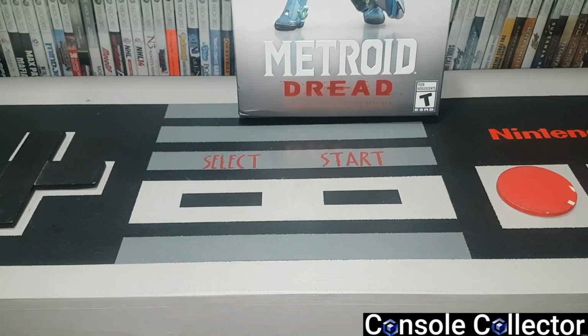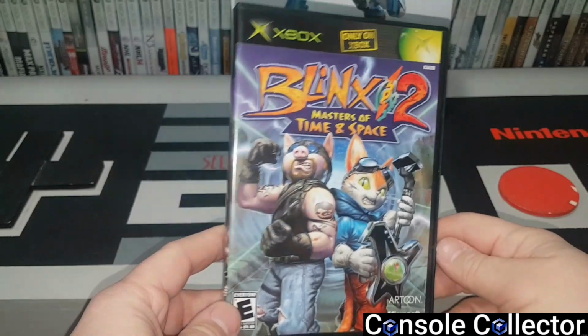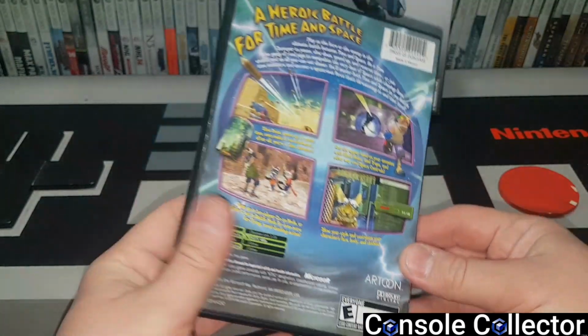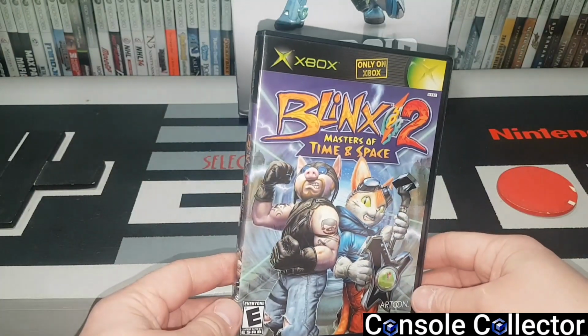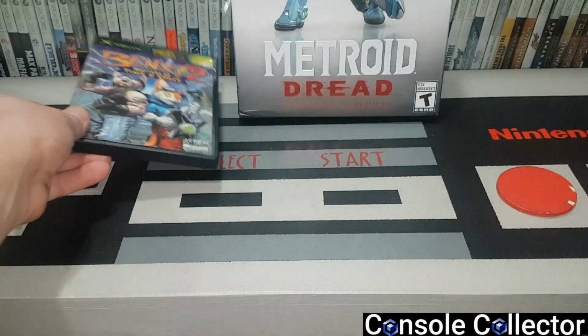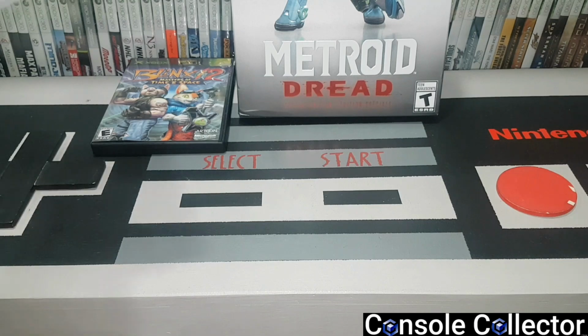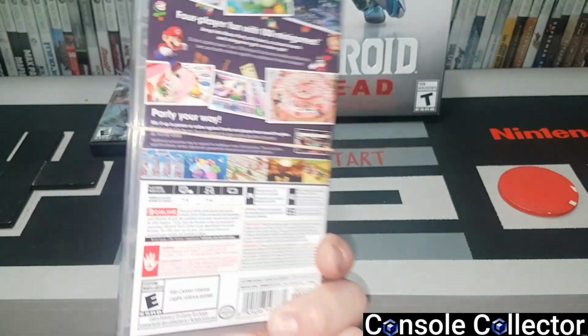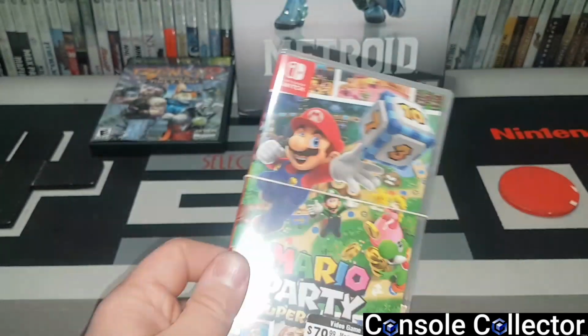Next up, I got a couple of pickups from collectors and my local retro video game store. I had a ton of trade credit at the retro video game store, so I grabbed a copy of Blinx 2 for the original Xbox. I had Blinx 1, wanted to pick up Blinx 2, and this was pretty cheap, so grabbed that. Then I pre-ordered Mario Party Superstars, so got that with just trade credit.